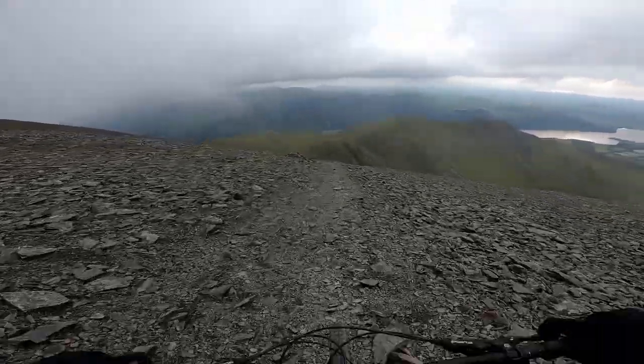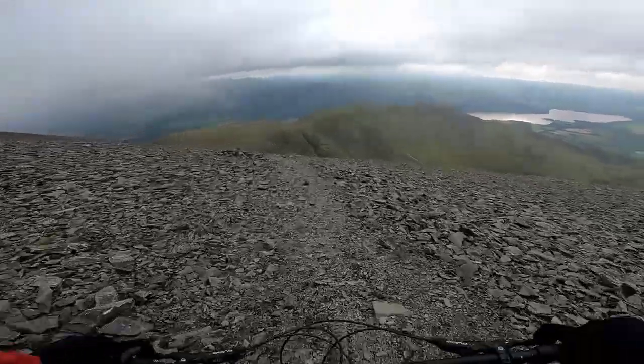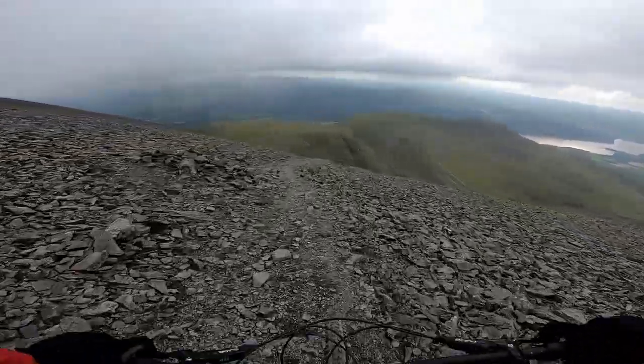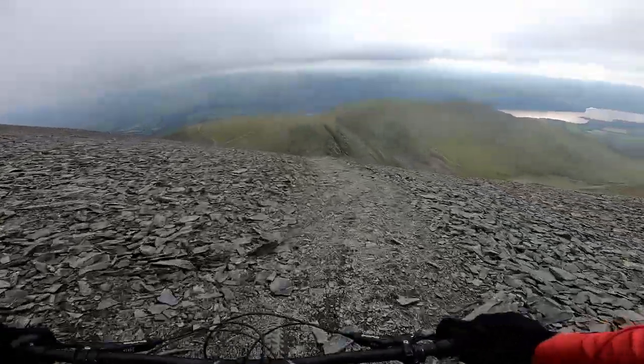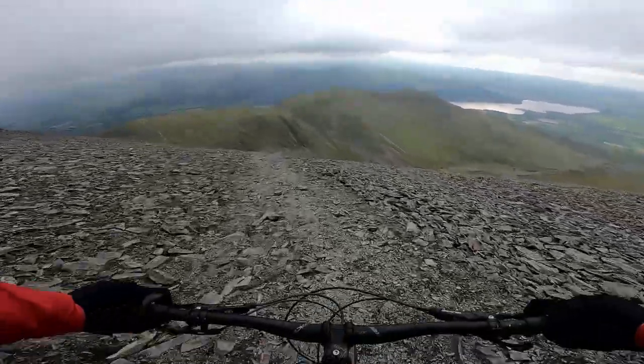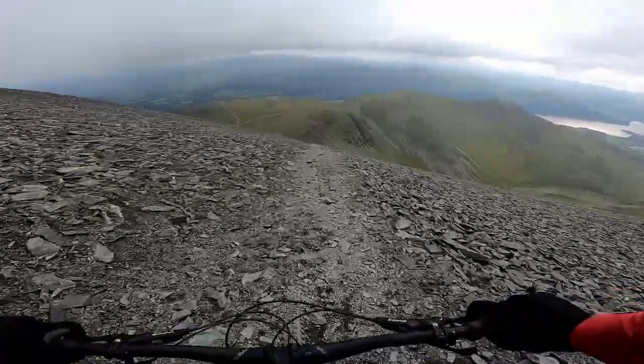This is Carl Side, we're coming down now. We'll see what it's like today. It can get really loose and slidey. The idea is not to try and pick up too much speed.